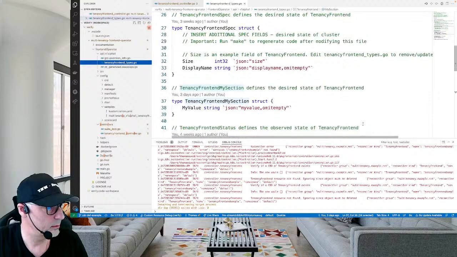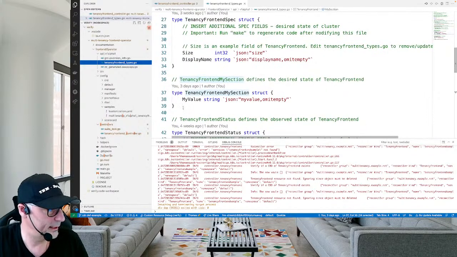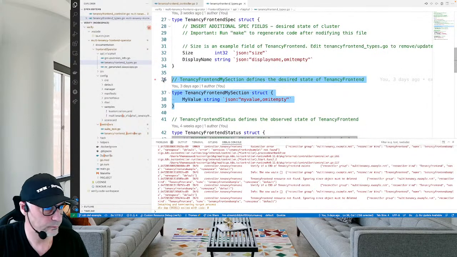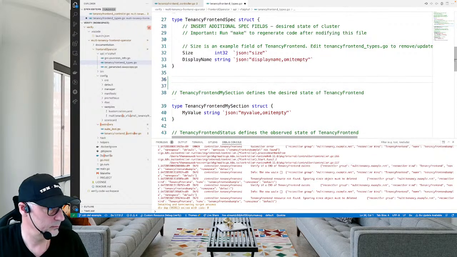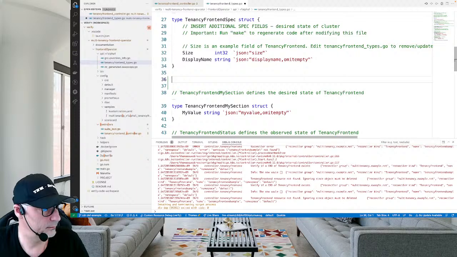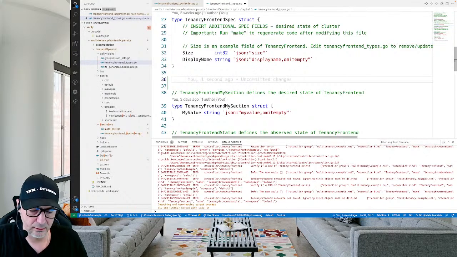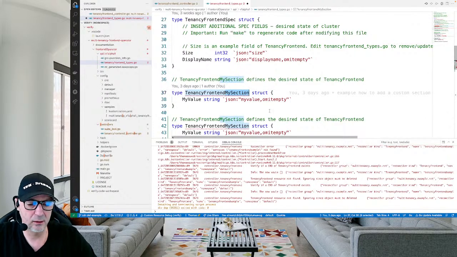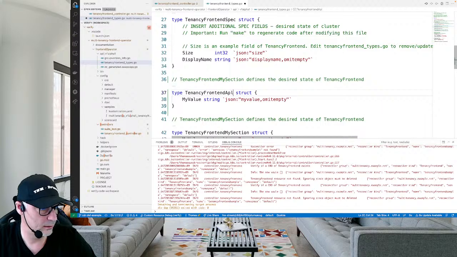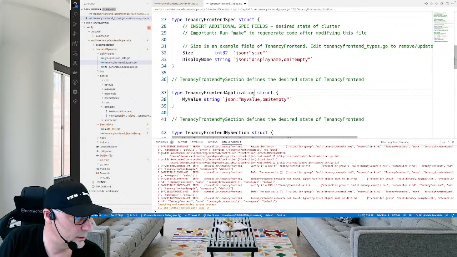Front-end specification. So now I create here, I call it multi-tenancy front-end. I call it maybe the application. Yeah, multi-tenancy front-end application.